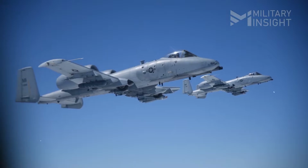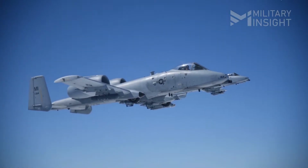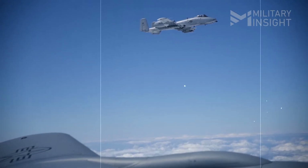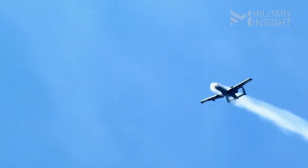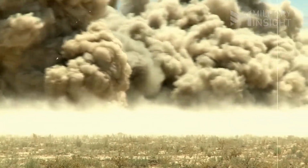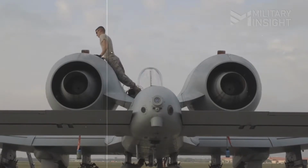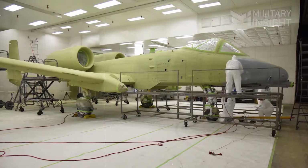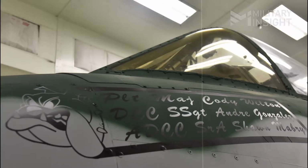How times have changed. Fast forward to 2020, and the A-10 is not only here to stay, but it's getting a raft of upgrades to keep it relevant for years to come. New weapons, a new cockpit layout, and an overhaul of tactics are some of the elements now in the pipeline to keep the Hawg's tusks sharp and its community a meaningful contributor on the frontline fight.